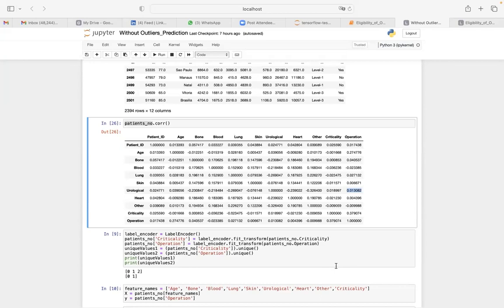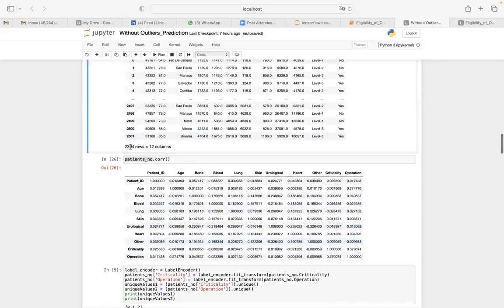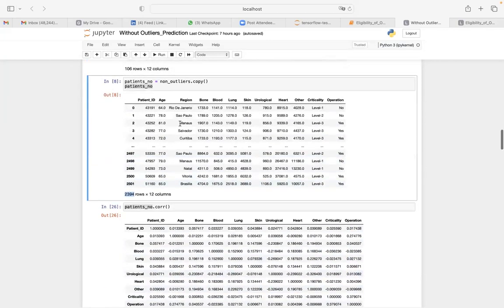So there are both cases. If you have replaced it with median, and it is giving you a statistically significant change in terms of correlation, well and good. It should be as normally distributed as possible. You can do model building on top of that, or you can separate it out and check if, having removed those outliers, it has made a significant change in terms of correlation. If it has, then obviously you should remove those rows from the main data set and perform the model building on top of the data set which is free from outliers.